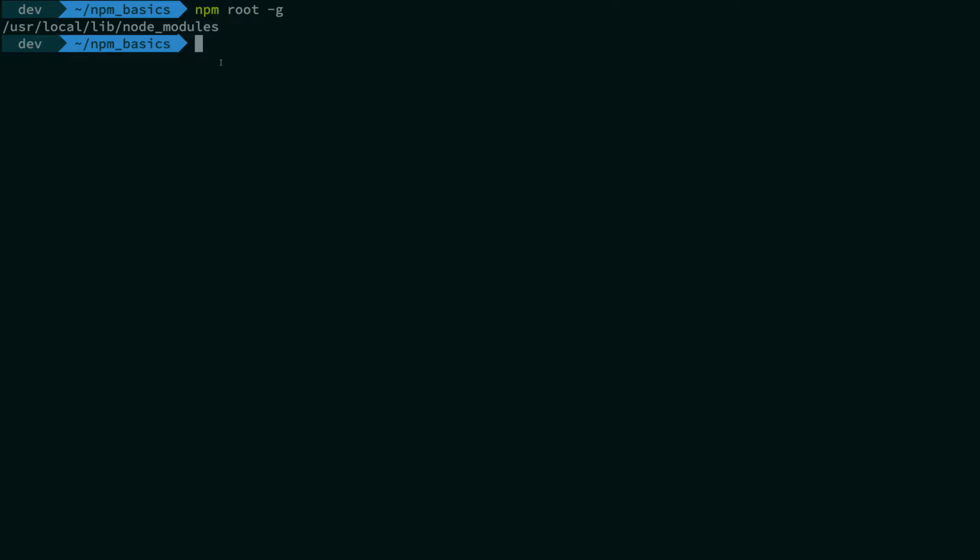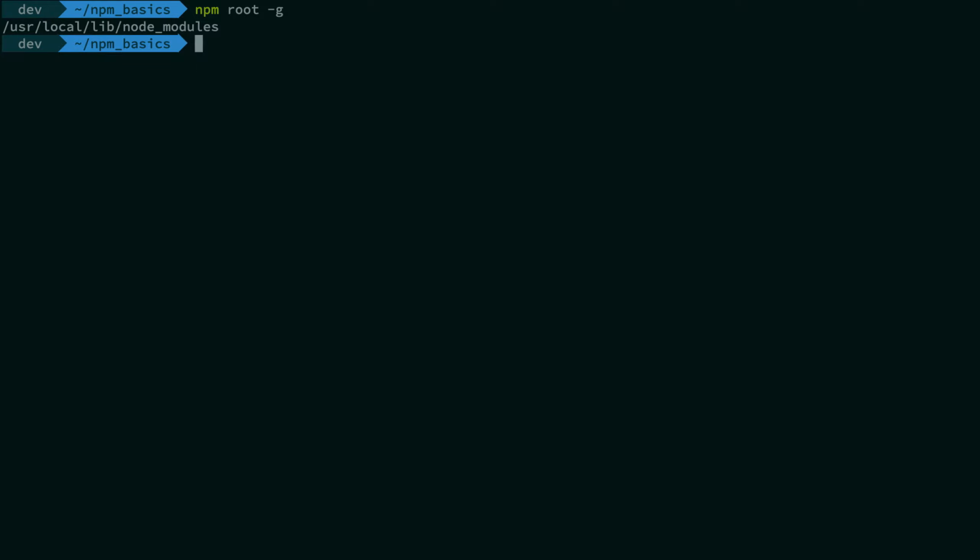Now, why would you want to do that? Well, one of the reasons is if your system is configured in such a way that this directory falls under root access, or maybe you do not have the sudo password and you do not want to use sudo to install modules, which is always a good practice: use sudo as little as you can, because you don't want to give root privileges to unknown scripts. So the first alternative is to either change the directory permissions, or you can altogether move the global packages installation location itself.